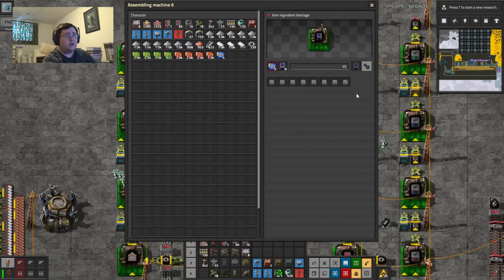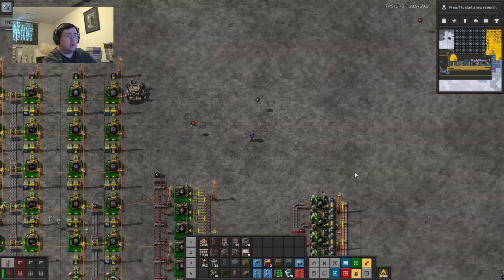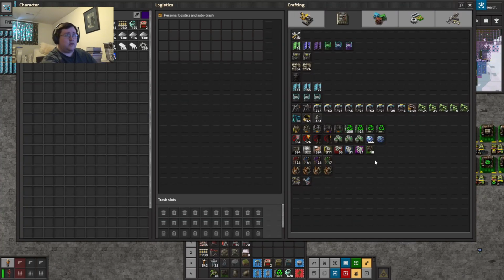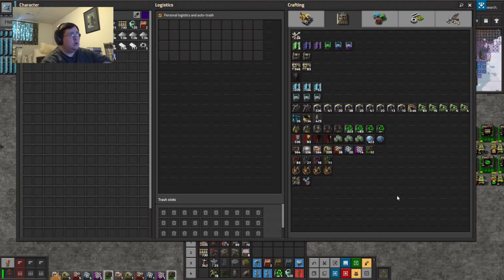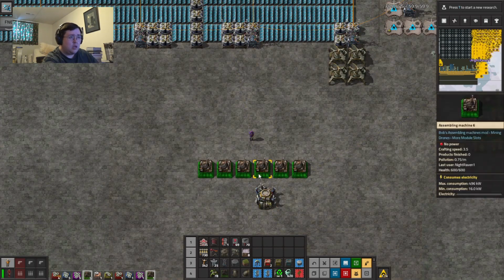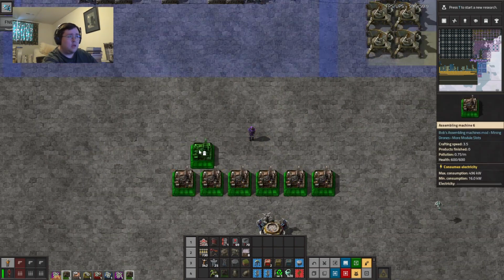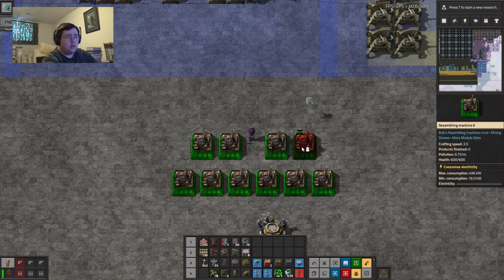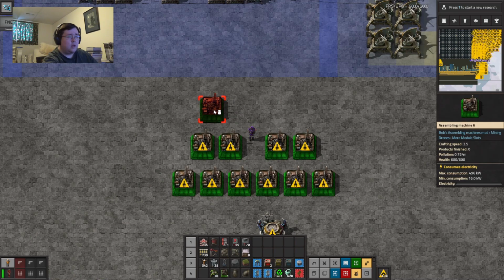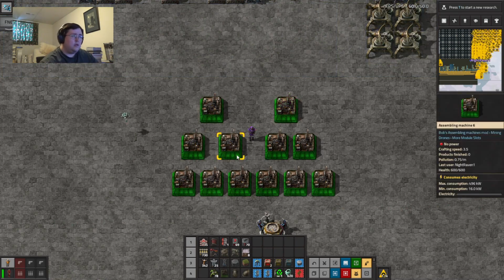What uses the processing units? These things? Yeah. That should be good enough. Okay. Then I need 2, 4, 6. 6 more? Okay, so like this. And yeah, let's have them like that.